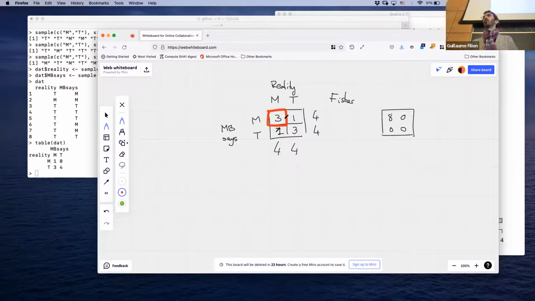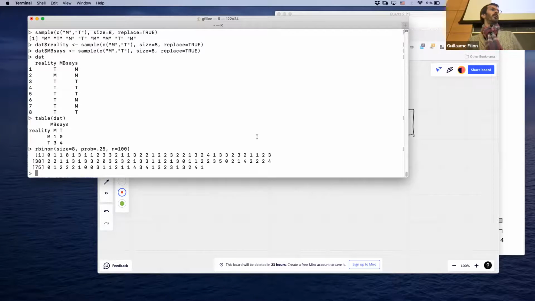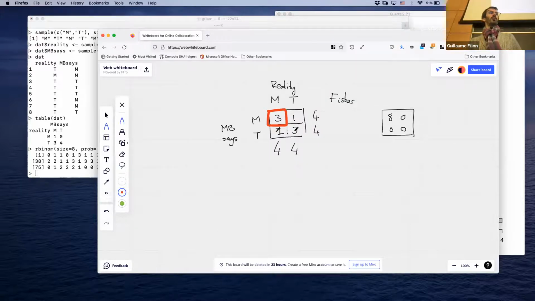Because everything is just like counting sums, and there is one chance in 2 that this is this row, one chance in 2 that this is this column, so multiply both, it's 1/4. So the way I could resample this would be rbinom, size equals 8, and then prob equals 1/4. And let's say n equals, I don't know, 100 or something like this. And so I'd get my numbers here in the top left corner. Nice. But we have said that this does not determine the rest anyway. Even if we knew this, we would not really know the structure of the table. So we could count how often she's correct for this one, and that's our statistic. But that's not a very good statistic. We really get the feeling that we need to count all the cells from now on, because the structure of the table is no longer determined by just one cell.